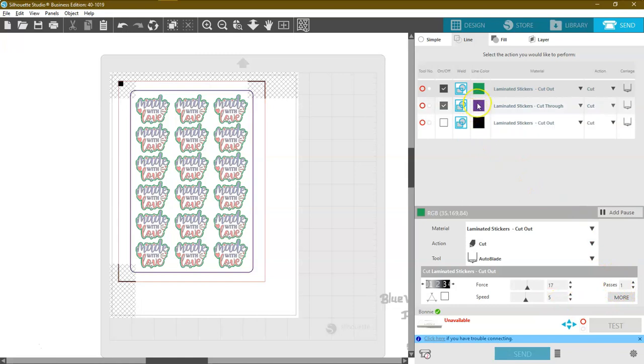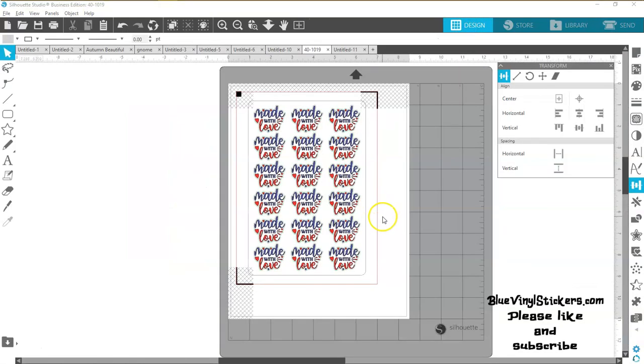Then when I come here to my laminated cut through, I want a blade of 4, and I use anywhere between 29 and 35 or 33 for the force, and always a speed of 5. And I have never had any problems. It cuts nice and smooth. Okay, so that's how you create a sheet of stickers.